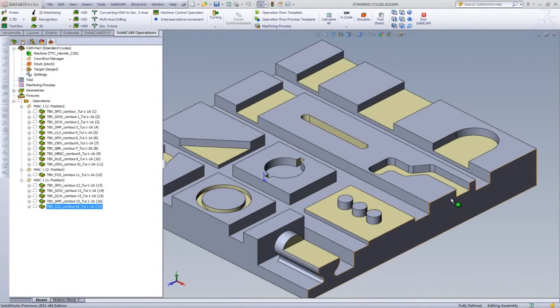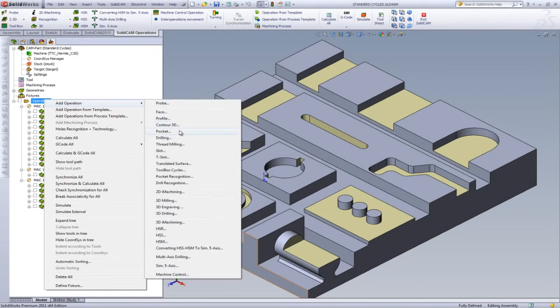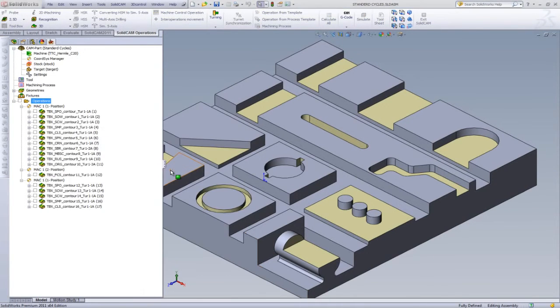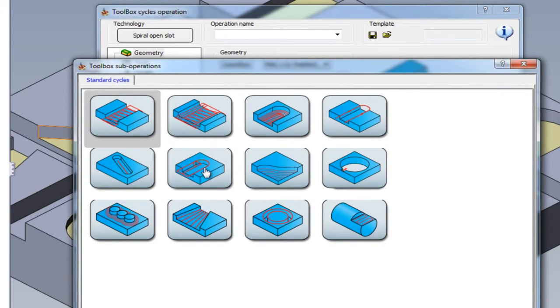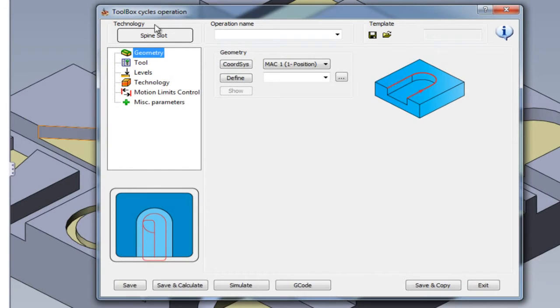In our next operation, we'll be doing this closed slot over here. So again, we'll start a new operation in Toolbox Cycle, and this time we'll use the option of closed slot, spine slot, as shown over here.